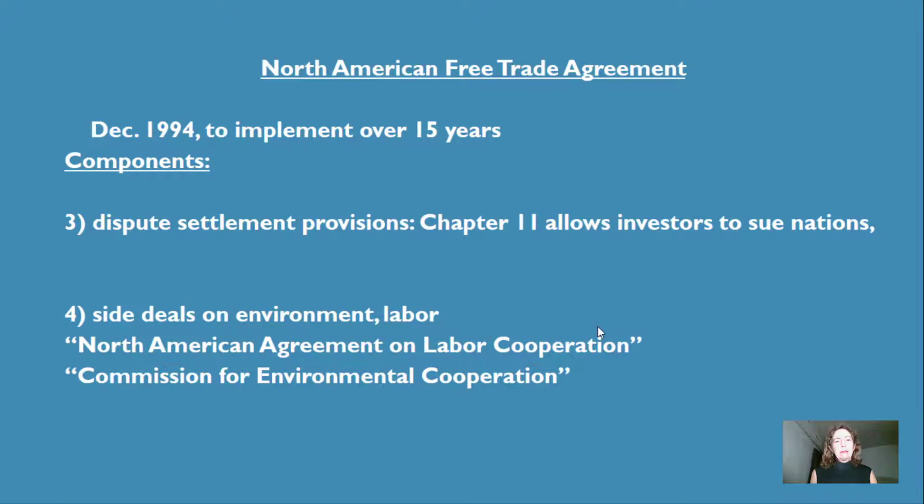And basically, the side agreements were a pledge that each country would uphold its own national laws and have those in force for any company that would operate in the other part of the trade agreement. So if a U.S. company went to Mexico, the Mexican government would enforce its labor laws and its environmental laws in that setting. That does not mean that all the member countries were going to have the same wage rate, or the same environmental law, parts per million pollution or something. It meant that each country would enforce its own domestic laws. And there was follow-up in cases to see if that was happening when there were disputes.